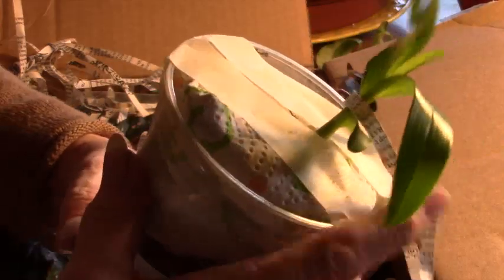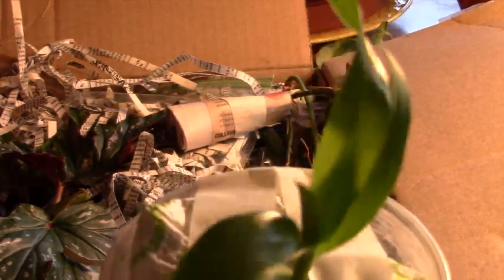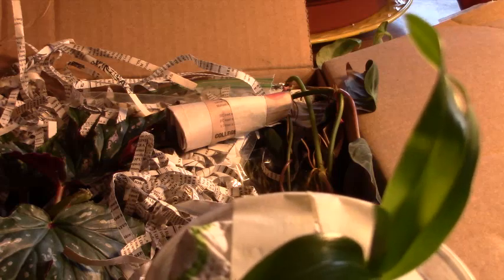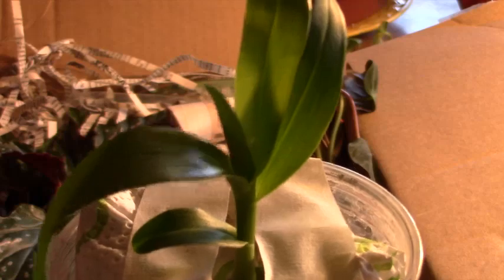Now what is this little guy? Oh, a dendrobium orchid. I told her that I never bought orchids because I didn't think I could grow them, and she keeps telling me, yes you can, yes you can. And so she sent me, well, this will be the second, well, the other one's a bromeliad, but I remember her telling me these were very, very easy to grow, but Suzette, you're going to have to talk me through the care on these so that I don't kill them. And look at how well it's packed. Wow.